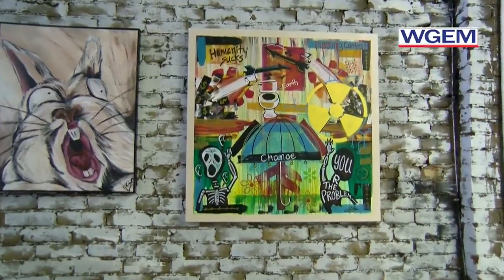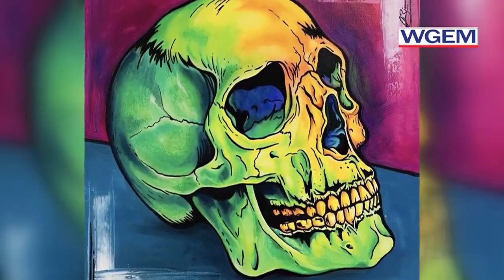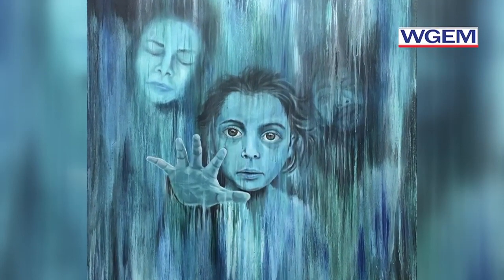Although it seems like Zimmerman has a packed schedule while also being a father, he still finds time to create his masterpieces. Way back during the Renaissance time, most people learned from a working artist, and he has that philosophy in his room — he wants to model good behavior as an artist.